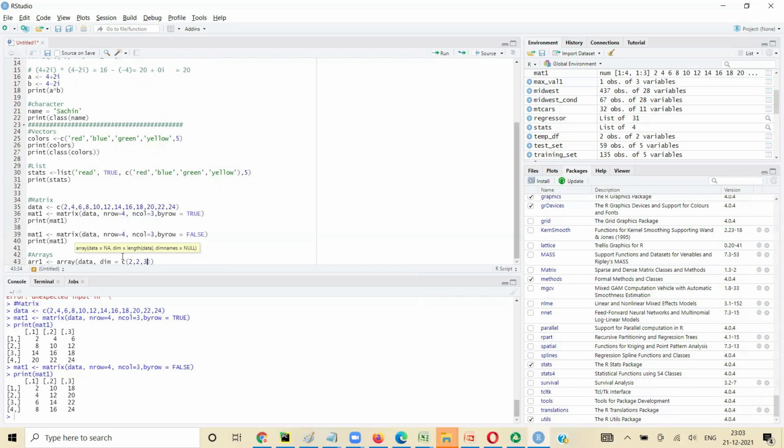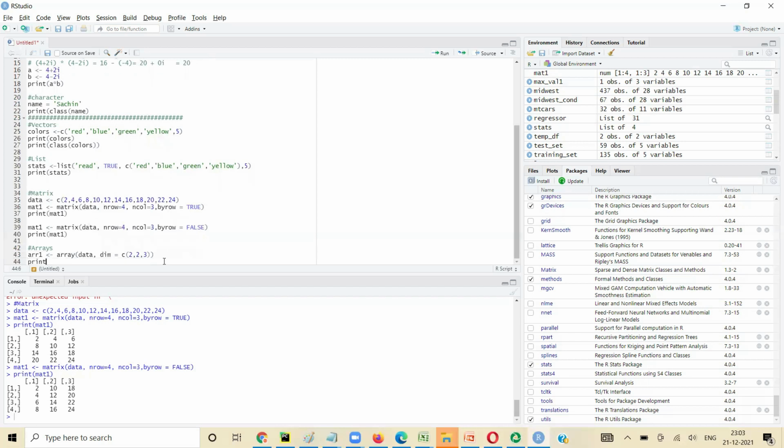But see, our computer screen is 2-dimensional, right? We can see only 2 dimensions, but what we want is 3 dimensions. So what it's going to do is break it into multiple sets of values. 2 dimensions you can easily see, but the 3rd dimension we can't see. So let's print the array and check.